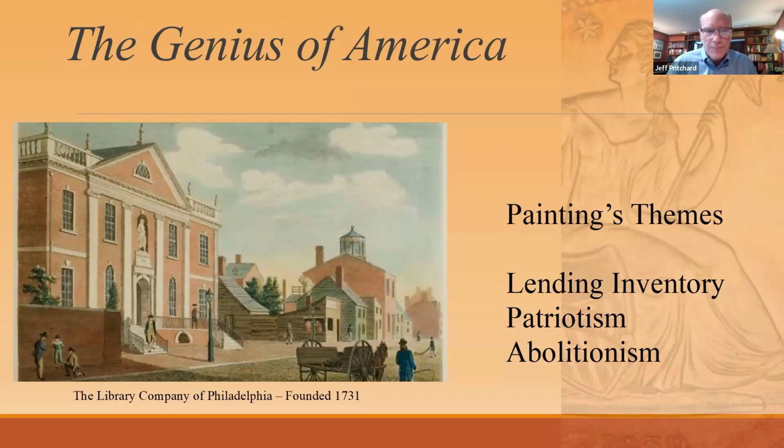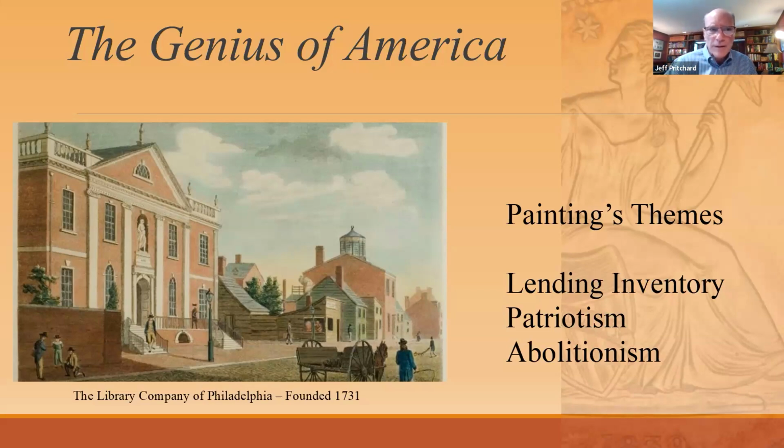Several years before that, the Library Company of Philadelphia, a library formed by Benjamin Franklin in 1731, decided they were going to move to new facilities. And a kind of self-promoting artist by the name of Samuel Jennings, whose family was from Philadelphia and who was born and bred there, got wind of this. So he contacted the library and proposed that he would do a large painting for them to display to the public. And after some back and forth, the library agreed.